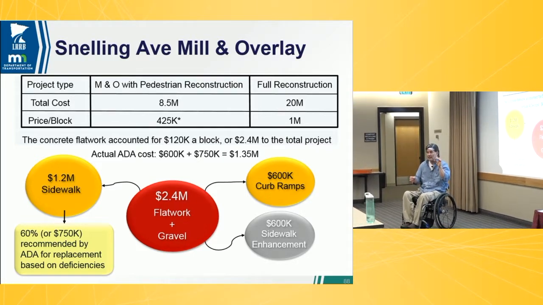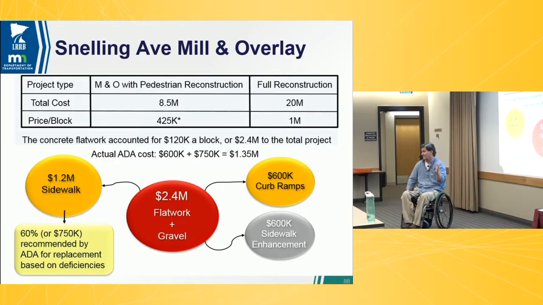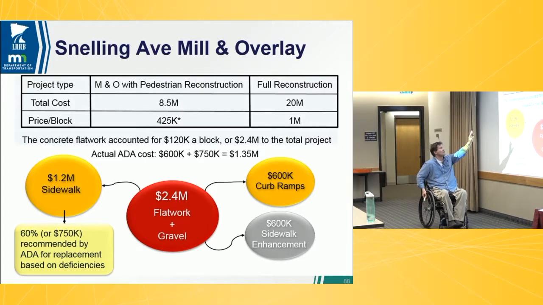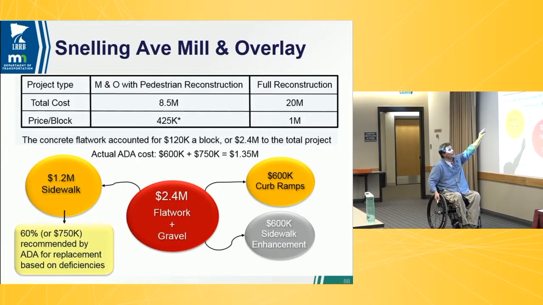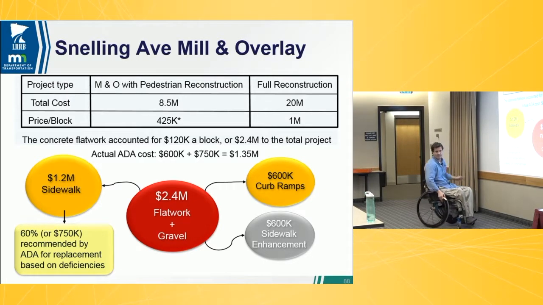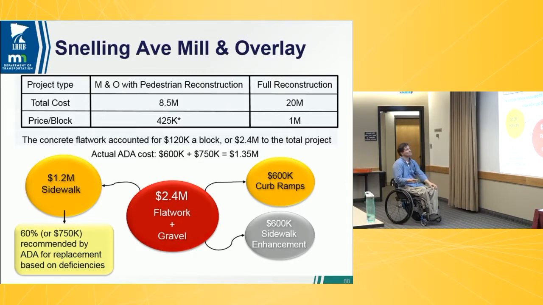I do encourage all of you to drive this corridor, because we did these things we were talking about, these lifts of curb lines and shifts and whatnot. Drive it, but I also encourage you to walk it, because it's a very good product. I think we got our pedestrian value out of this, in my estimation. Also, to put it in context, we did a price per block. Our project would have been $425,000 a block, or about $1 million a block on the recon. So if you're thinking of a smaller scale project, that puts it in a different context.